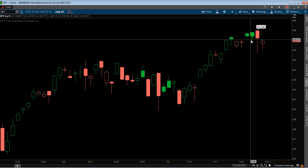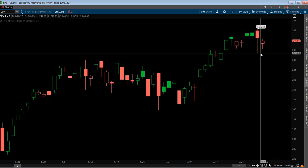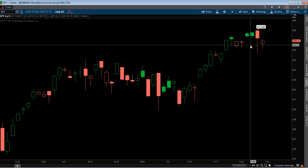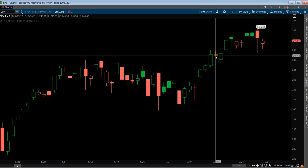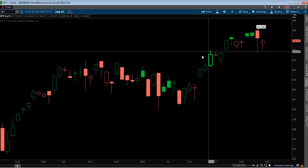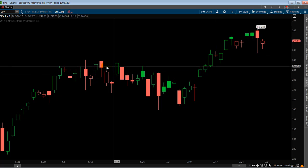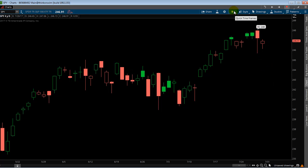If you short it based on this, your stop is up, and if you shorted the low below this shadow, that's what you're risking. That's a lot of risk, right? And if you're risking that, you've got to look to the left of it. Is there any support? Is there any demand? And this is where the demand is, right? You have demand here, then you have this resistance. Prior resistance can act as your new support. So you have to think if you're making the right decision.